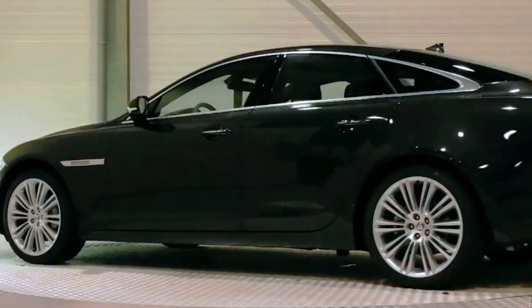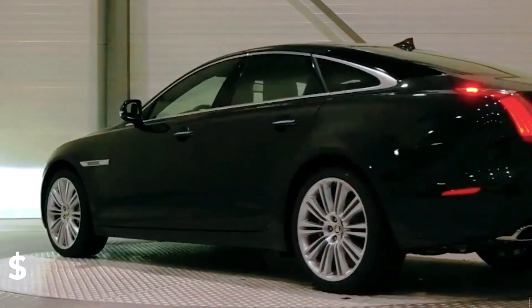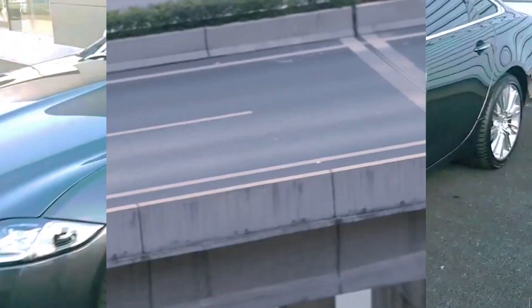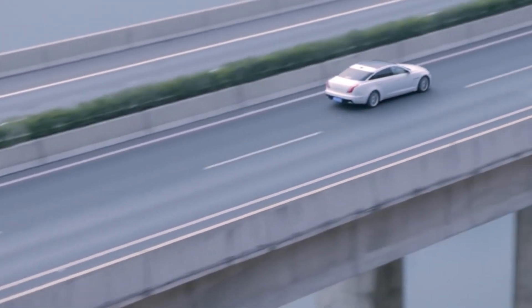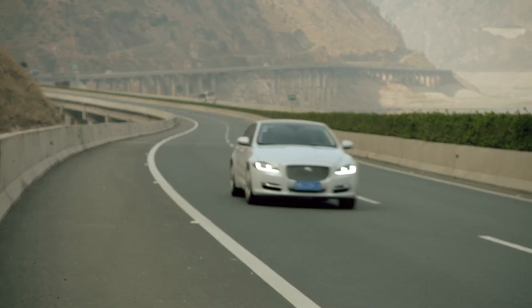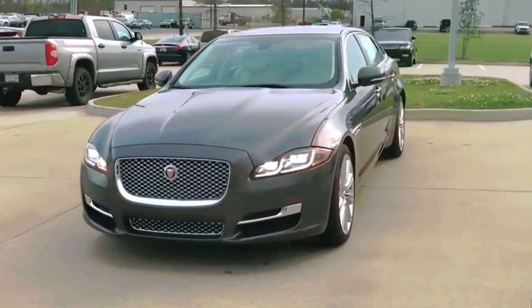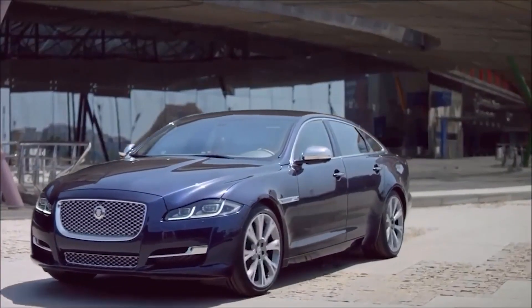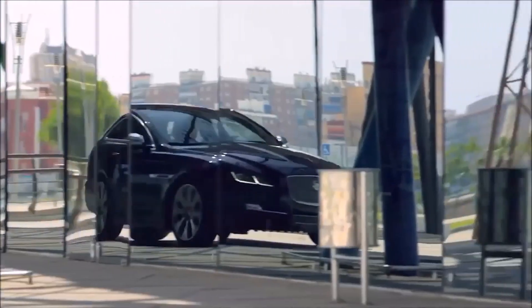Price. Presented at a base MSRP of $45,300, the Jaguar XJ was probably the least expensive offering in the segment. Alongside that, it likewise comes loaded with an extensive list of features, a considerable lot of which are only presented as a discretionary extra with lower trims of the competitors.